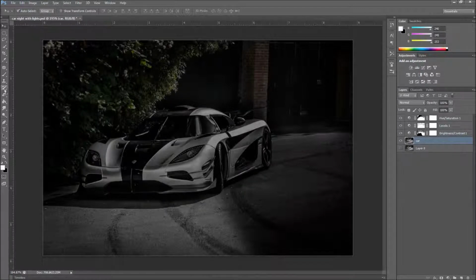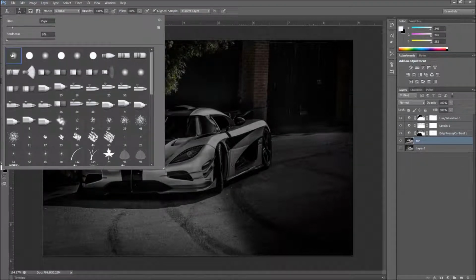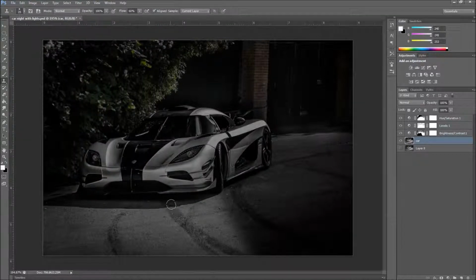We're going to grab our clone stamp tool. And the size of the brush, that's fine. And what I'm going to do is hold the Alt key down, and you can see this little thing change to like a little target. So I'm going to go right above this shadow, and of course I'm going to have a soft brush. And when you use a soft brush, you don't need to go in just right above the line where you're trying to get at. And I'm just going to try and take out the light shadow, and I'm going to leave the dark shadow.